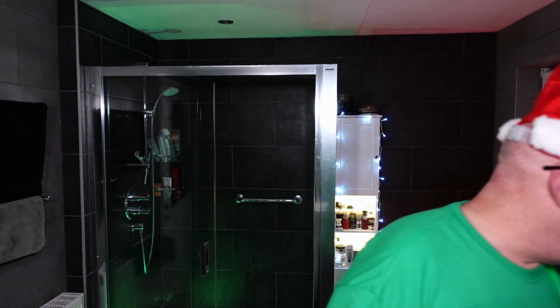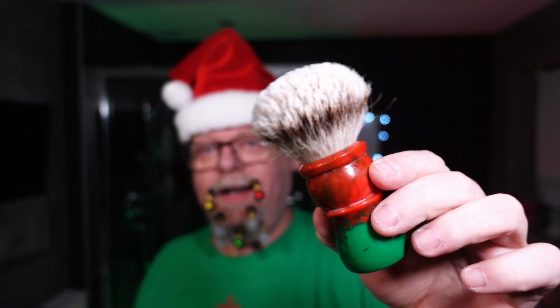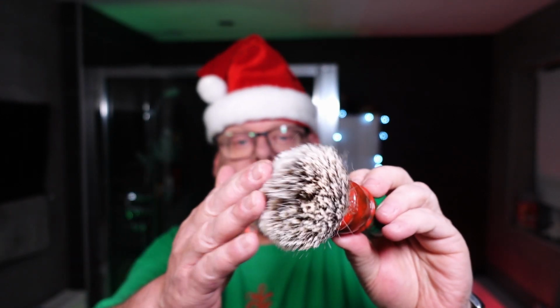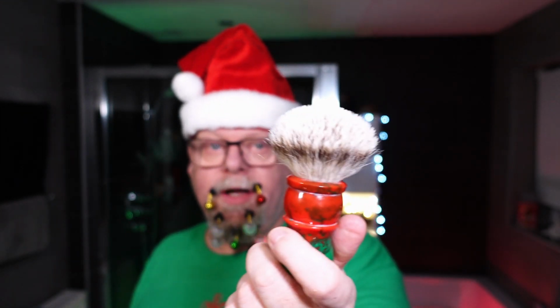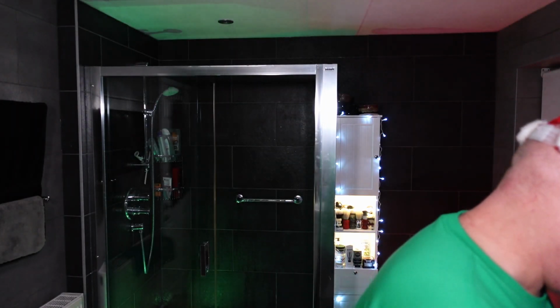Right, so what am I using hardware-wise? I've already got my brush soaking in my Sig Solo mug. And just squeeze that out. And I'm going to use a badger because it's got a red and green handle. So it's my super badger. A beautiful badger made by Mervyn Cadman, I believe. It's a Cadman brush. And it's my Welsh brush, so there you go. And I think it's got a 28mm knot on it. So that's the brush today.